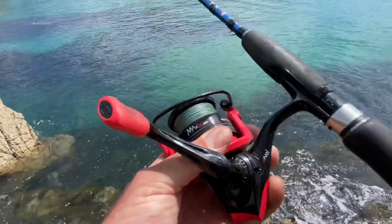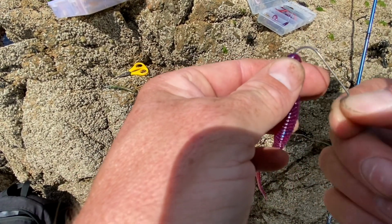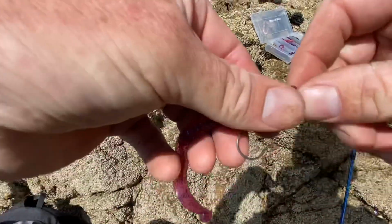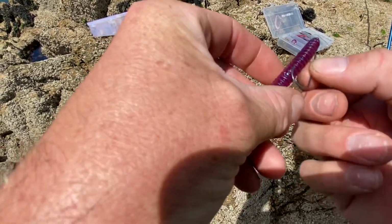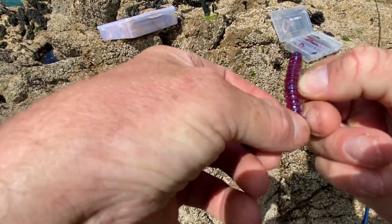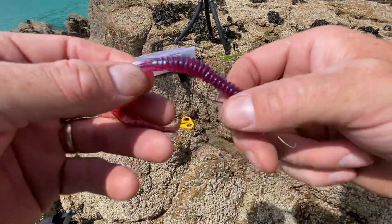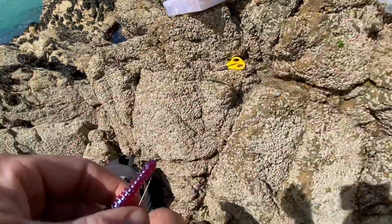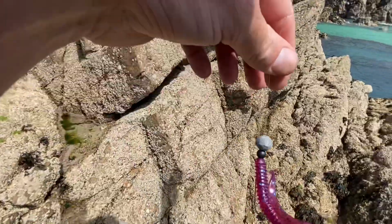But yeah, hopefully. So guys, we're changing our tactics now. The tide hasn't risen yet, so before the tide does come up too much, I'm going to try a little bit of Texas rigging, and then we'll put on a lure again. When that tide rises a little bit more, we'll try for a bass again. But that is all we're using, just a nice little Savage Gear worm. Going to pop that on, with a Texas rig on that. Nice and simple, I'll show you. Get you the wind. There we are.